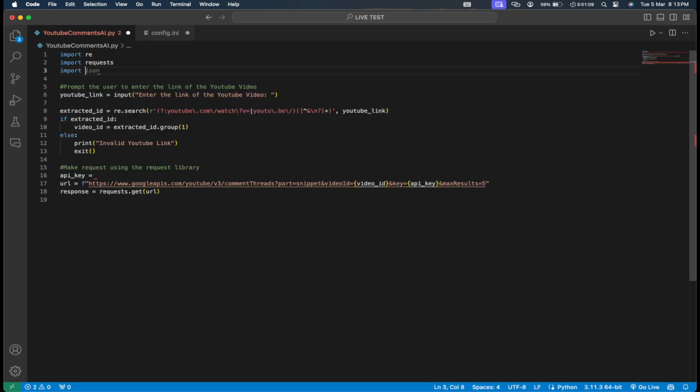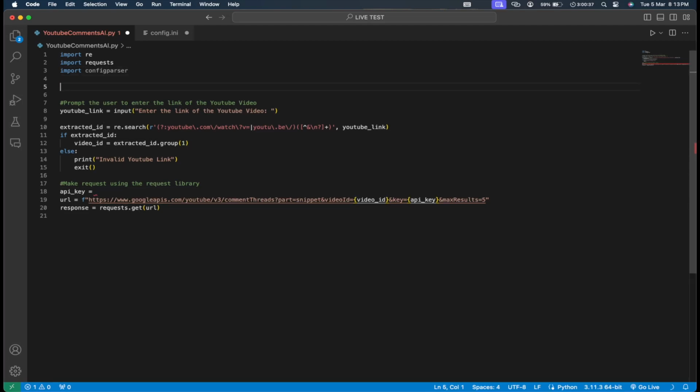We need the configparser library to access our configuration file, so we need to import it. This is how you access the configuration file. In this case, config.ini.